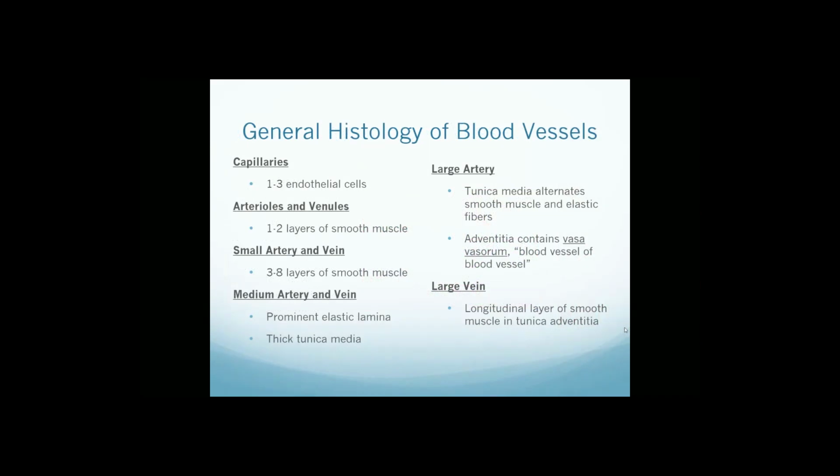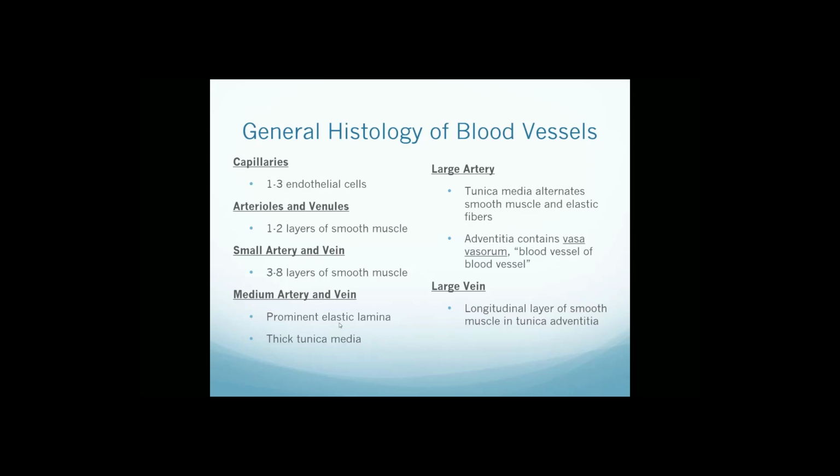So rather than going through every single image, just know some of the key differences between basic blood vessels, namely the large arteries and large veins versus the medium arteries and veins, small arteries and veins, arterioles and venules, and capillaries. So if I were to ask you which ones have 8 smooth muscle layers, it'd be small arteries or veins typically, whereas capillaries only have 1 to 2 endothelial cells, no medial layer, and arterioles are quite small with their very thin medial layer of 1 to 2 muscular regions.